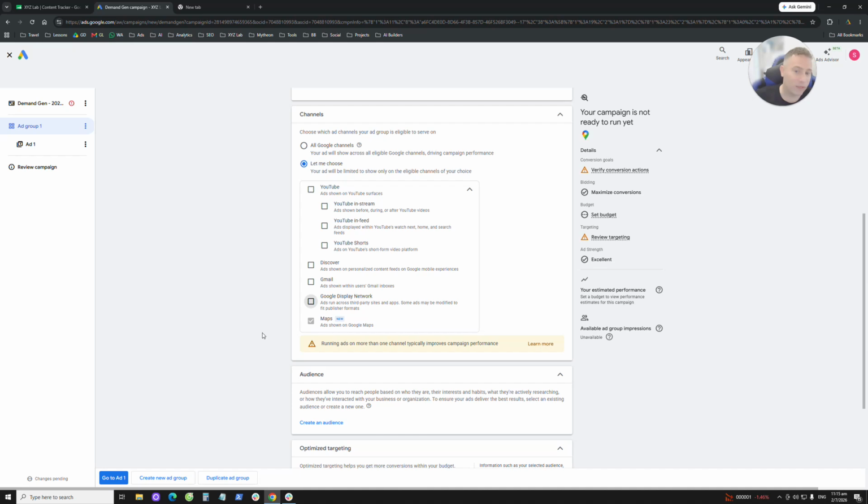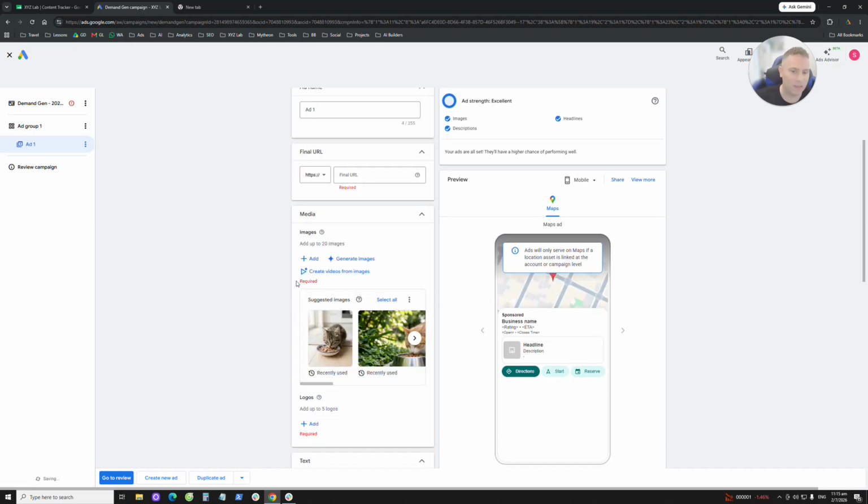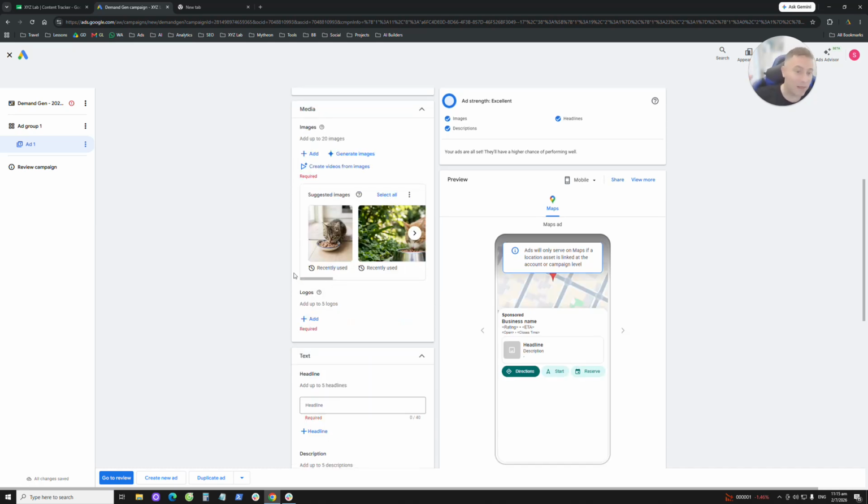From there, the rest of the settings are pretty much same with any other Google Ads campaign. You can select location targeting, language targeting, and you can create also an ad. You can upload images, your copywriting, and so forth. But this campaign is only going to go in Google Maps.